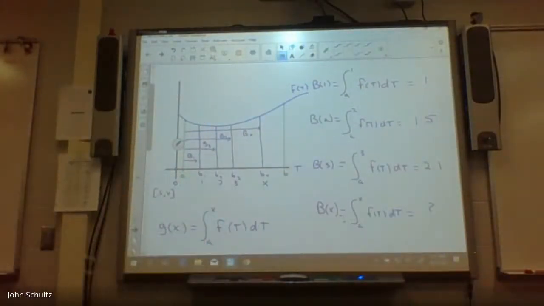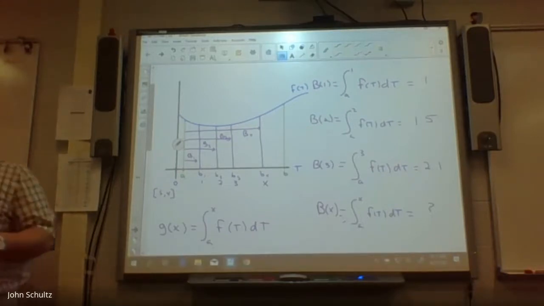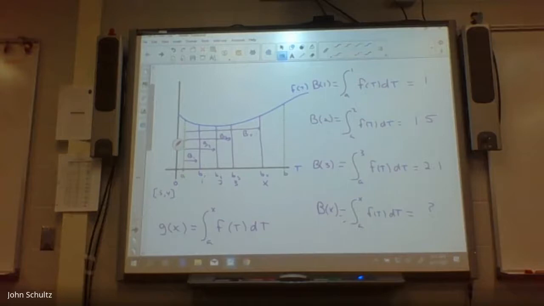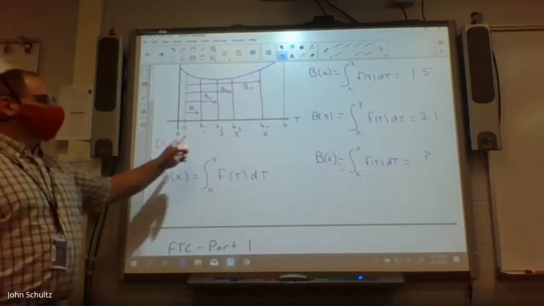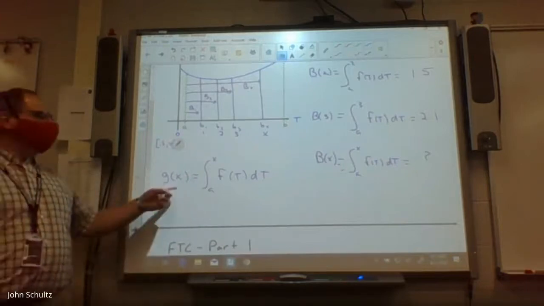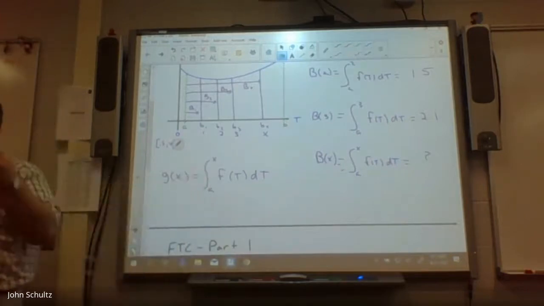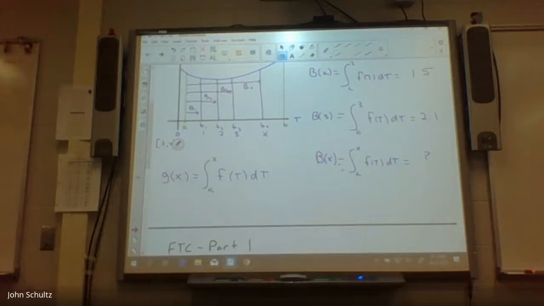But it is a function, right? G of x would have all the things that would be true about any other function, right? It's going to be, for each domain value, there's exactly one range value, et cetera, okay? Okay. That is not the fundamental theorem of calculus part 1. That is the setup to understand that we can create a function that is integral defined, right? This function g is defined by this integral. And I need you to understand what that integral is doing. It's finding the area up to some value x.